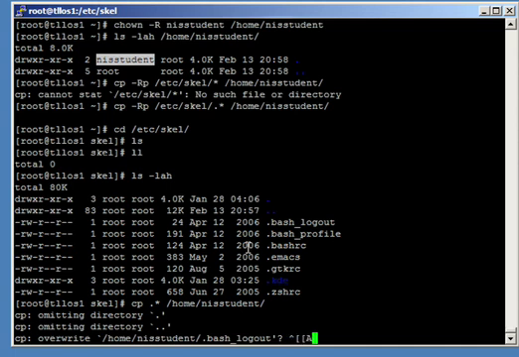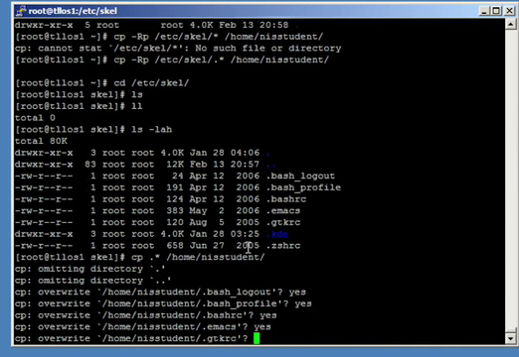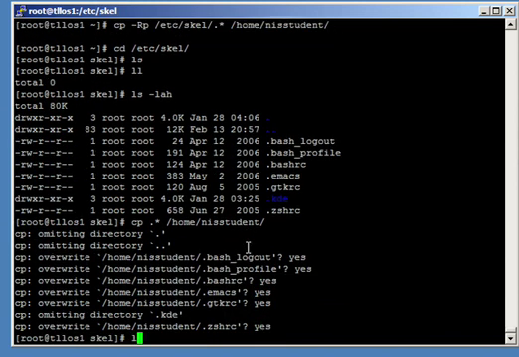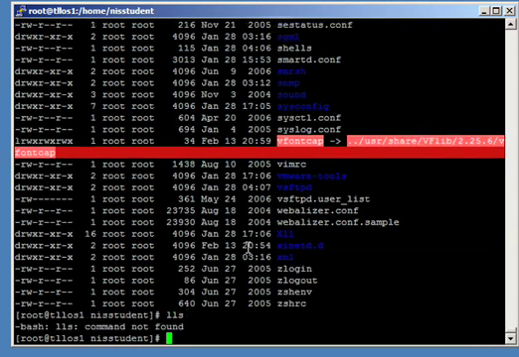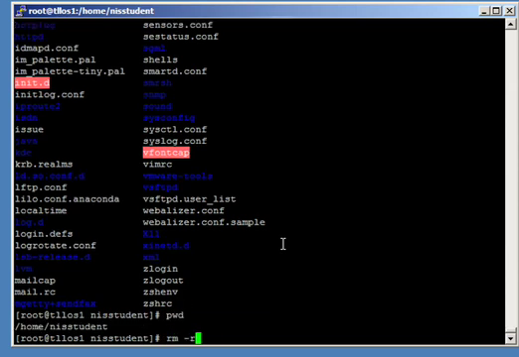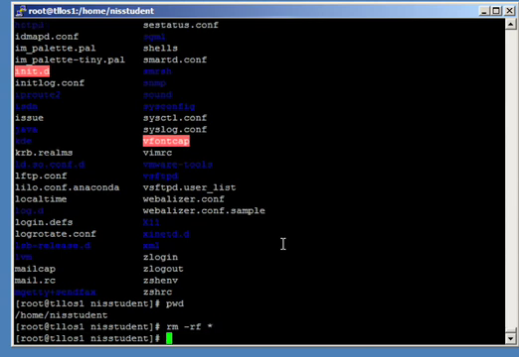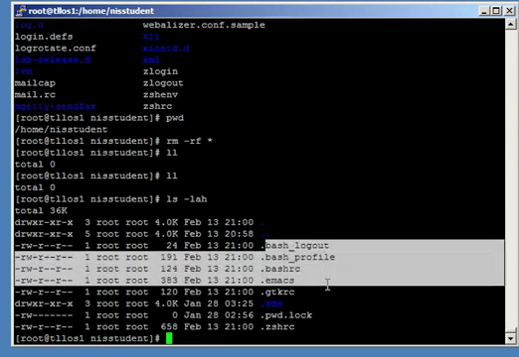Okay. And that copies all that. I'm gonna overwrite those because I had already copied them. For some reason it didn't work the first time. So now we can go to /home/NISstudent and find all these files here, which I'm not sure why it copied all those files. I'm gonna remove those files. Okay, so now I have my bash stuff, which is what I wanted.